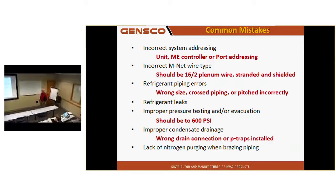Guess what happens to all that copper oxide after the unit starts up and starts running? Filter dryer? We don't have filter dryers. We have strainers, and believe me, some of them are a pain to get to. But all that copper oxide ends up in the strainer because the POE or PVE oil, or whatever it may be in that system, is a natural detergent, and it will clean the inside of that pipe. It already contains 16 ppm of acid. So any service guys who want to do an acid test kit on an R410 system have to use a 410 acid test kit, or they could get a false positive with a mineral oil test kit.